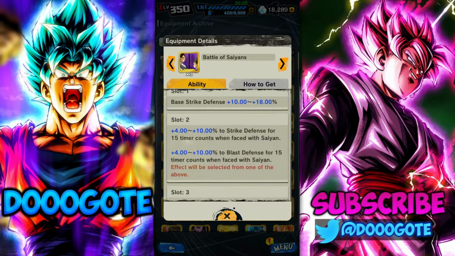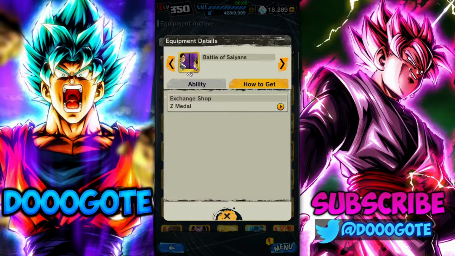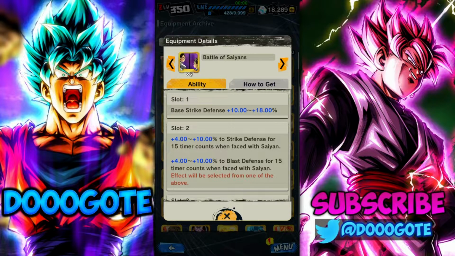Then you have health, obviously, to supplement them living. This equipment is one of the best in the game. I think this was from PvP, but now it's in the exchange shop. Alright, good. So all of these you can honestly farm, which is kind of crazy, because these are really busted equipment.